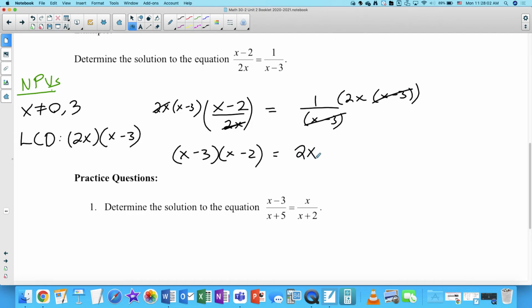Okay. So anyone want to hazard a guess as to what type of an equation this will be? Quadratic, yeah, because this needs to be expanded on the left, right? And so when I expand, I'm going to have an x times an x in there, which will make an x squared. So that's going to be the next thing that I do, okay? X times x is x squared, and then minus 2x. Then move on to multiply by the negative 3, minus 3x. Negative 3 times negative 2 is plus 6 equals 2x.